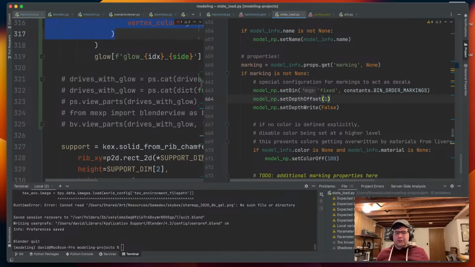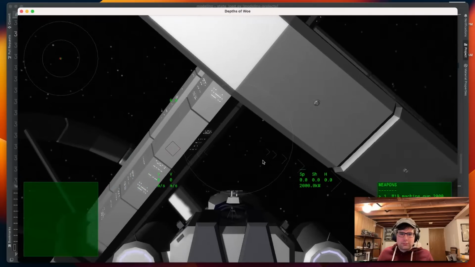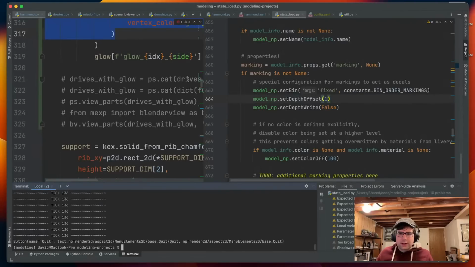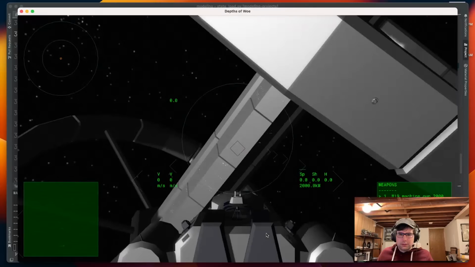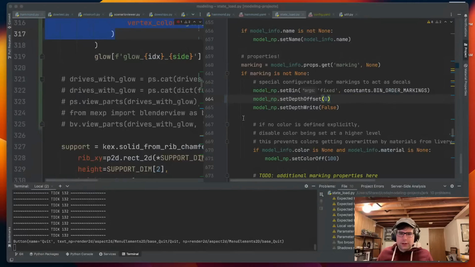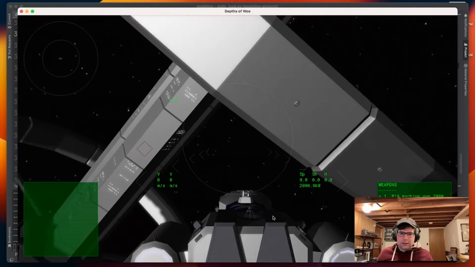I wonder if it is actually really an offset issue somehow. Because if I set this to 0, it's worse on everything. If I set this to 2, yeah.